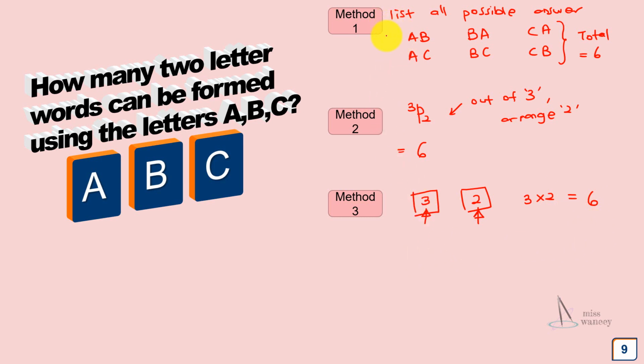Okay, so the first method is quite easy if you simply have 3 things. But if you have more than 3, this one can be quite hard. Therefore, most of the time, I'm using either the second one or the third one. As usual, the second one is for very straightforward questions. That means out of 3, I'm simply going to arrange 2. Out of 7, simply arranging 4. For the third method, I normally use the boxes if I have a condition where I need to restrict the first or the last box. So that is when I use the third one.